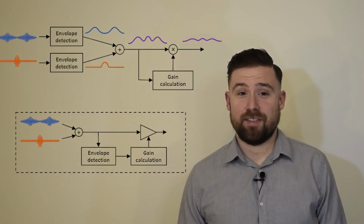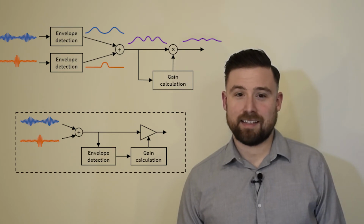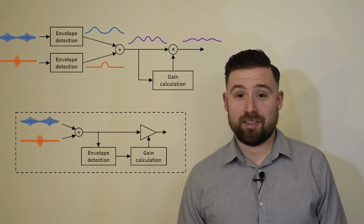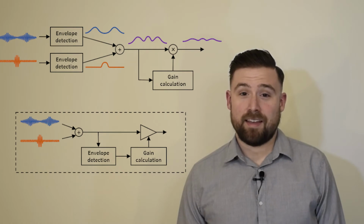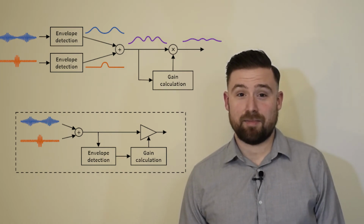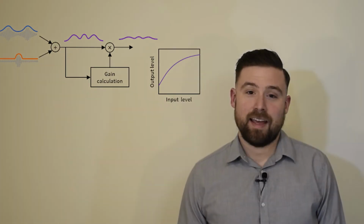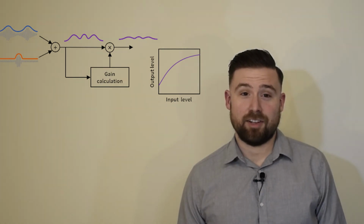The distribution of those envelopes depends on the number of frequency channels and the time constants of the envelope detector, but we don't need to worry about those parameters to understand the causes of distortion. The three distortion effects I mentioned earlier can all be derived from the compression function acting on the mixture of signal envelopes. Now let's look at the effect of compression on each individual signal envelope.